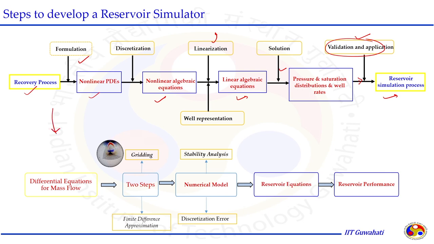The same formulation can be seen in a more representative way. The differential equations for mass flow — a set of conservation law equations — are put through a finite difference approximation or gridding system where grids are made of the developed model. Then the numerical model is applied, and the sensitivity of the chosen model needs to be understood: the numerical stability and how much discretization error is produced when discretizing at a different size.